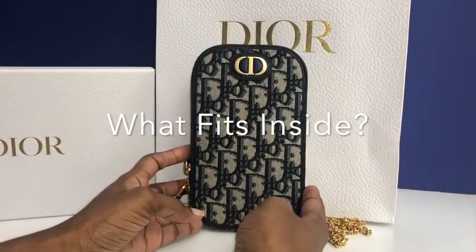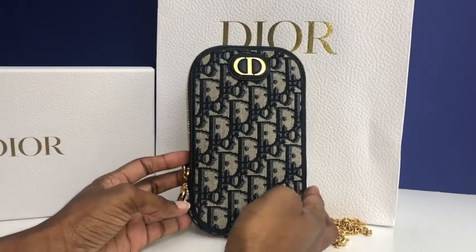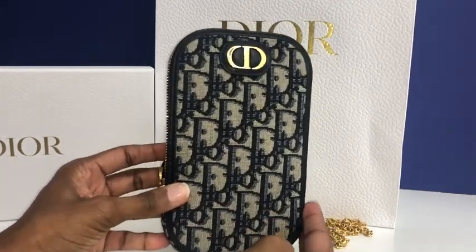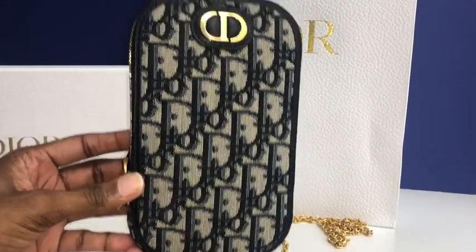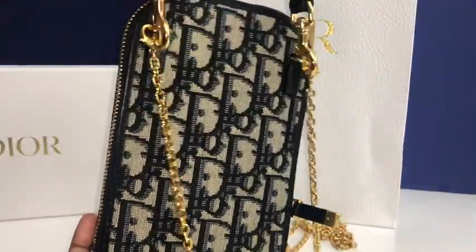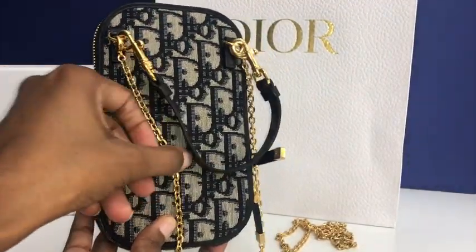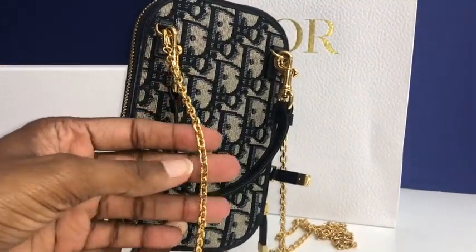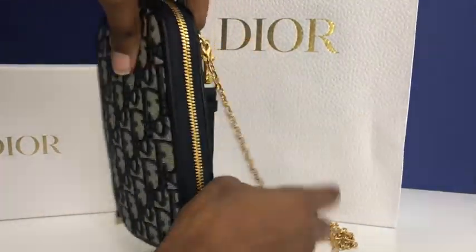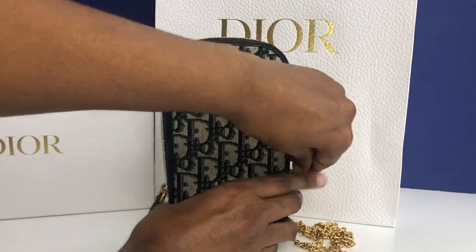So for part 2, what fits inside my Dior Oblique foam holder. One of the main reasons why I purchased the foam holder is because I don't really carry that many items with me. So I would always recommend that if you're going to purchase this, you're not going to be able to carry that many items inside. So you're very limited. That's just my disclaimer.